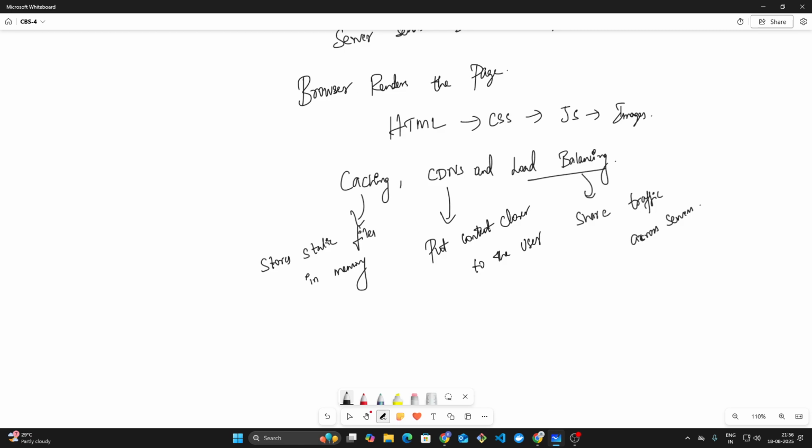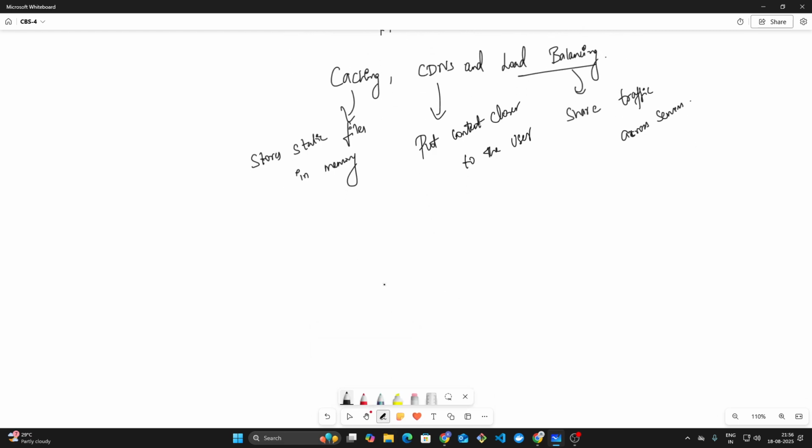So let's walk through it one last time. First URL to DNS. From DNS you will get your IP address. This IP address will go to the TCP handshake. After the TCP handshake, TLS will secure it for encrypted communication.